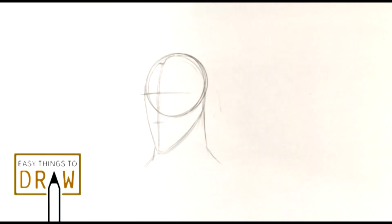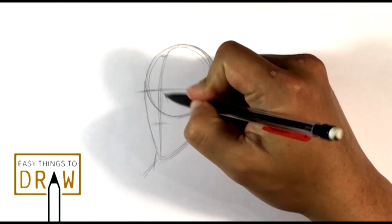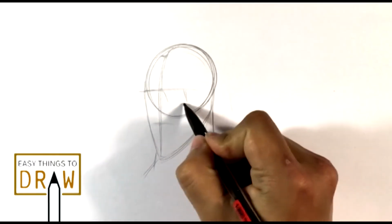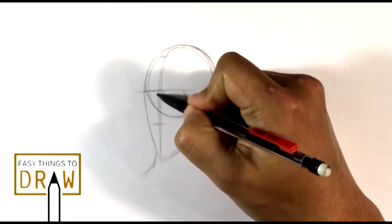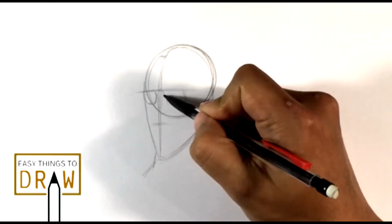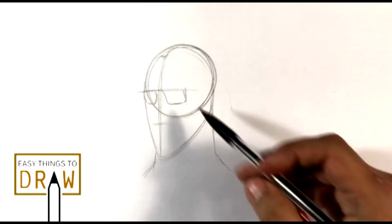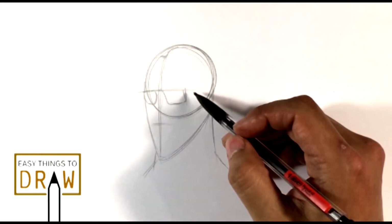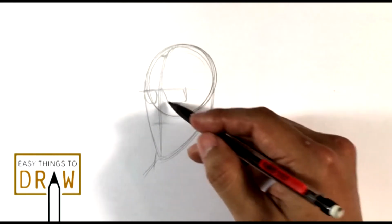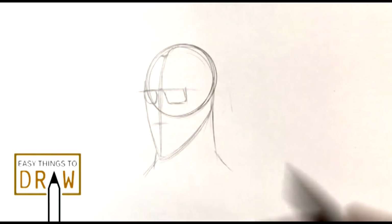Let me see if all this is visible on camera. Yeah, it's pretty visible. All right, cool. I want to make sure you guys can see. So now I'm going to create just a vague shape. If you saw my last video, I talked about shapes that you make as shortcuts. Everybody has their shape, but a lot of them are very similar, right? Because first of all, the eye cavity here, I'm indicating just where the eyeball is going to be in the eye socket.